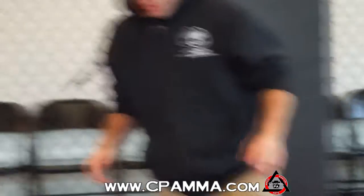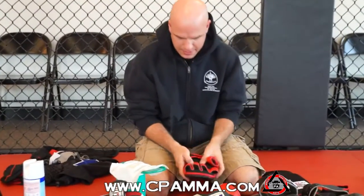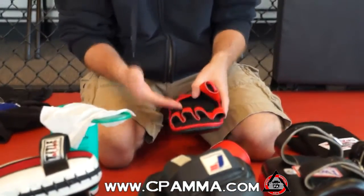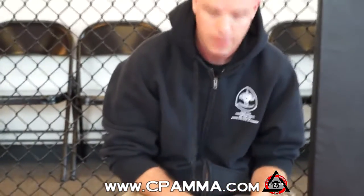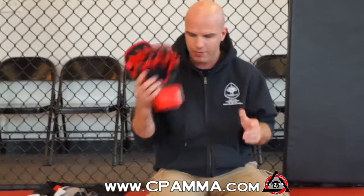Now, MMA gloves, these training gloves, are a little bit different. As you can see, it's fabric on the inside, so you might need to treat this differently. I simply just wipe them out, and these are so open that they do end up drying out, and they end up stinking. They don't end up stinking for a lot longer, I'll say. So I do the exact same thing for these. I would wipe them out, like I said, outside and then inside. And then you can actually put them, same idea, on the boot dryer.